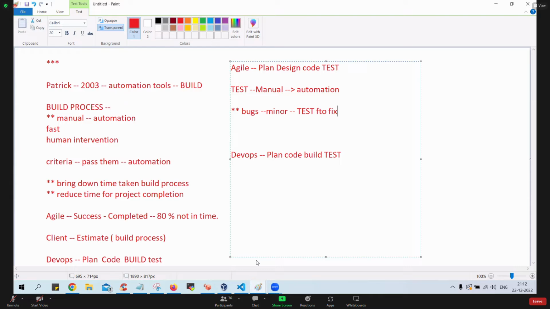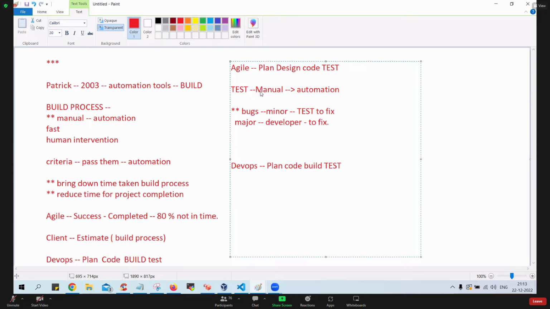But Agile was the first model which said bugs which are minor in nature and which are under the capability of, let's say, the test engineer should be allowed to go ahead and fix it. Clear? To fix it. In the same case, if the bug is a major one, then it is a developer's responsibility, or the team who has written that code, to fix it. So this is what Agile is telling.